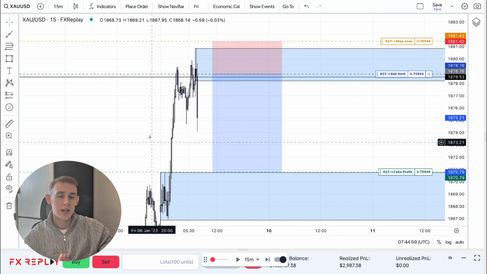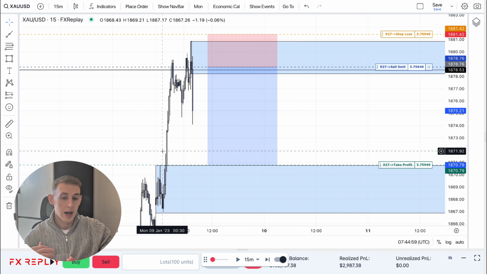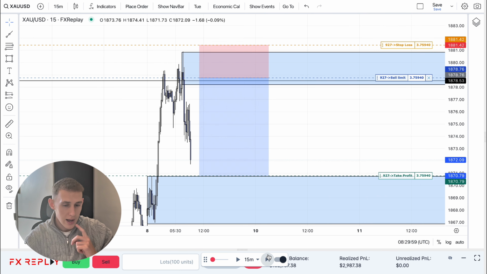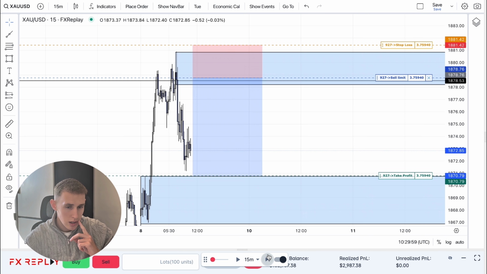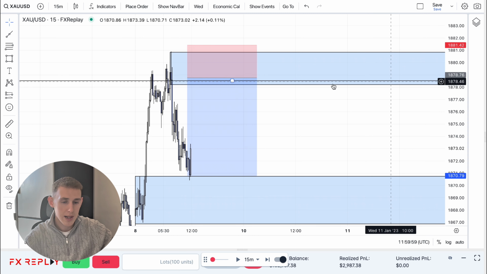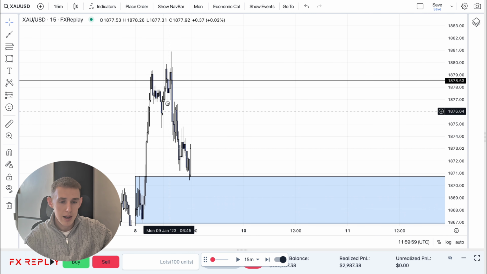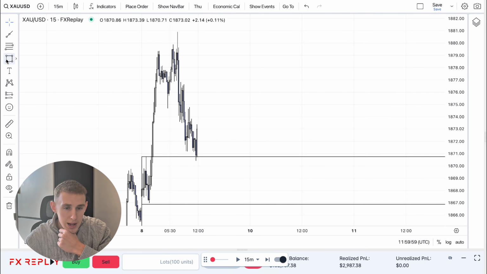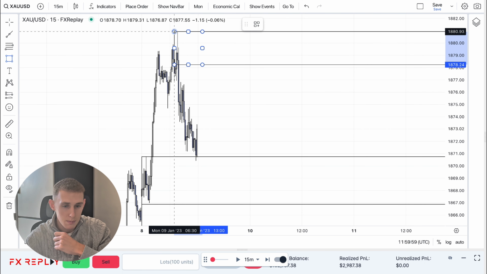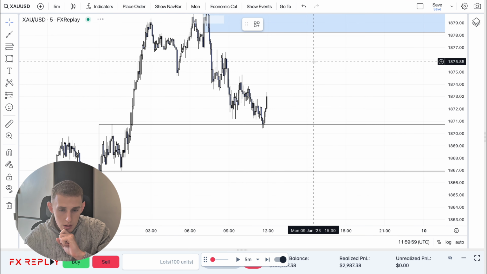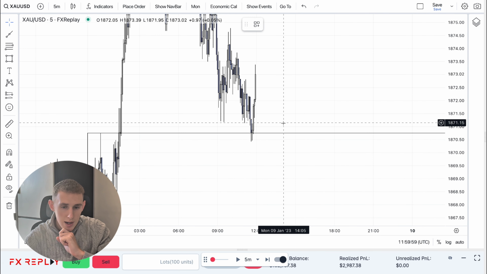Price is still overall bullish, remember, but we are just expecting a small reaction from this daily liquidity level. So let's see if we get a pullback, ideally before that demand gets touched. Yeah, so there we go. I'm going to delete this limit now, just because this demand zone was touched, and instead I am now going to look for some buys within that demand zone. I'm going to keep this supply highlighted as well, because price could still react from that level. On the 5 minute, we have just had that change of character.